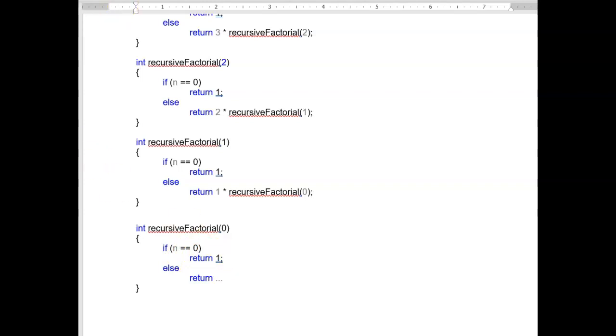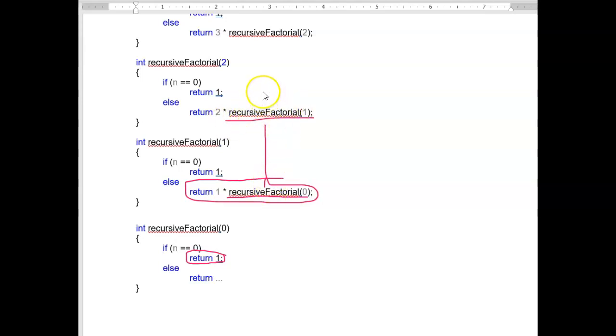So it returns 1. So let me explain what happens when this returns. So this returns a 1, and it returns it right to here, the 1. Now this function's going to finish 1 times 1, right? 1 times 1 is 1, and it returns it right back to here. That's where it got called.